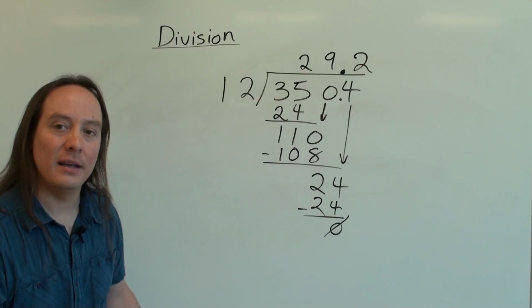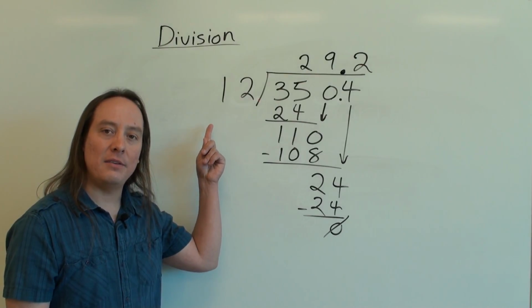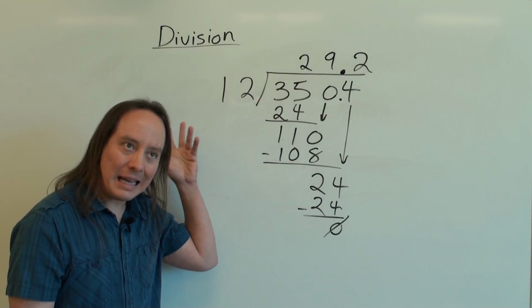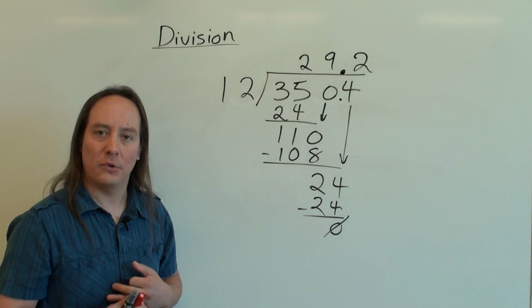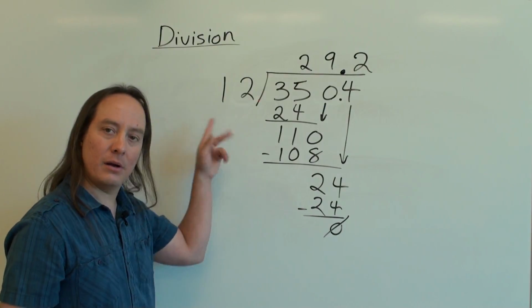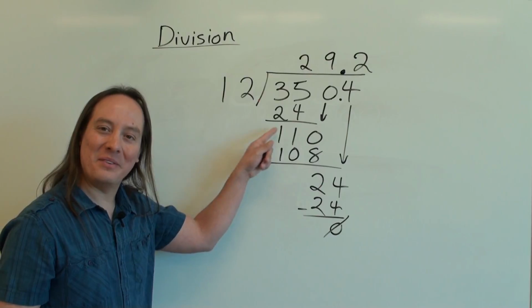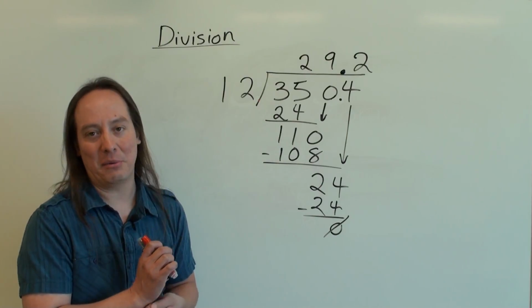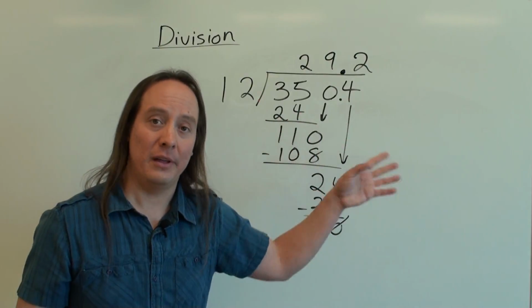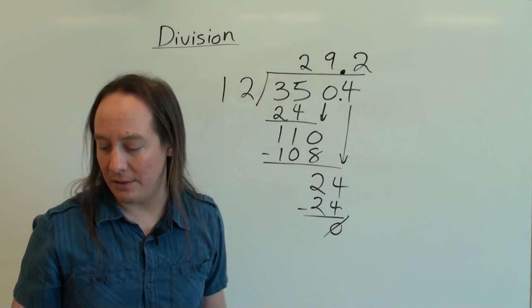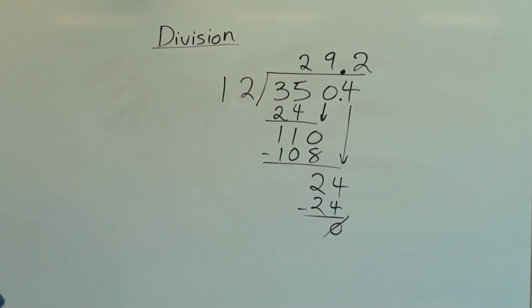So just keep in mind that if you have a decimal in the divisor, you have to change that decimal into a whole number. Okay? Just by scooting that number over as many times as you need to make a whole number. And then do the same thing with the decimal that's inside here, okay, inside the little house thing.